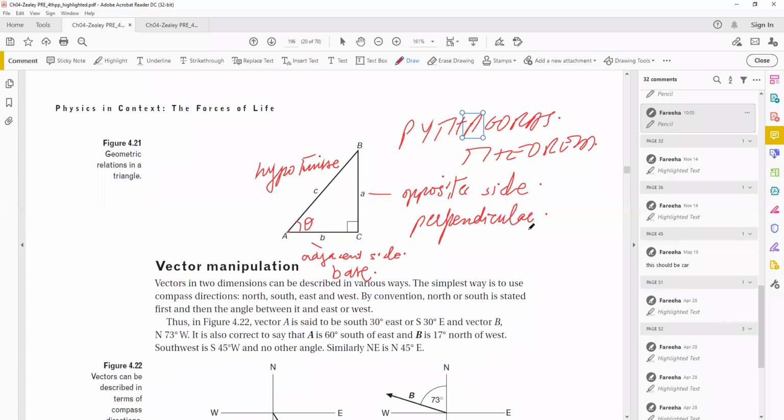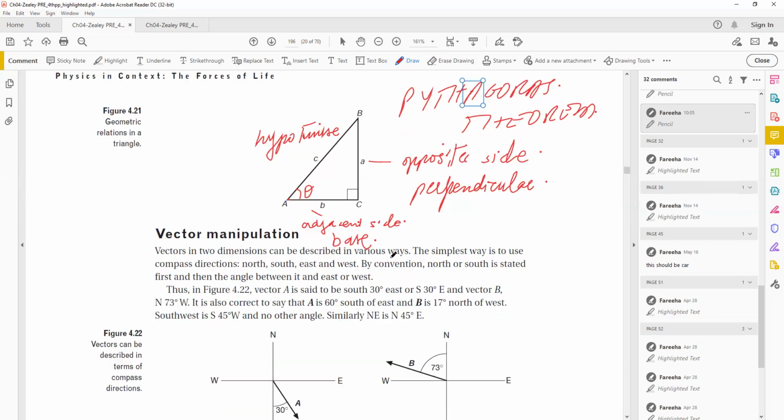Sometimes if it's difficult to identify the perpendicular, then you can try to look for the opposite side, the side opposite to the angle. One angle is the right angle, but then the other angle, you consider the angle you're going to use for the trigonometric ratios, and then find the side opposite that. Similarly, the base will not always be downwards. It's easy to see that the base is downwards in this case, but if this triangle is rotated in some other way, then you might find it difficult to identify the base. Then it's easy to identify the adjacent side to the angle theta. This will help you again apply your ratios correctly.